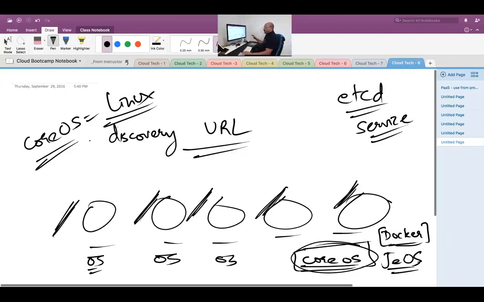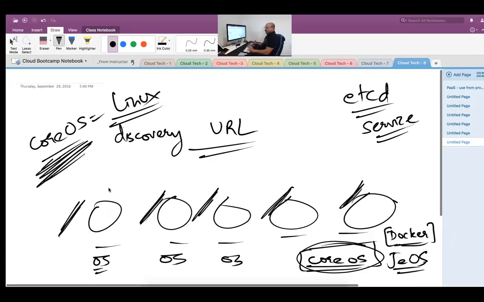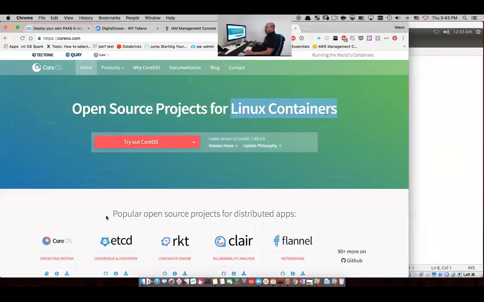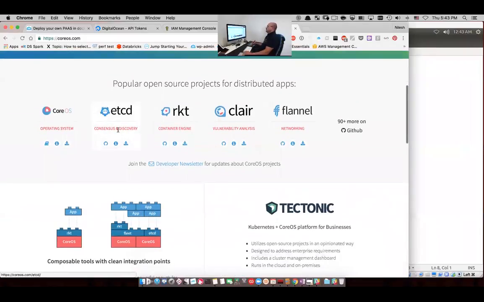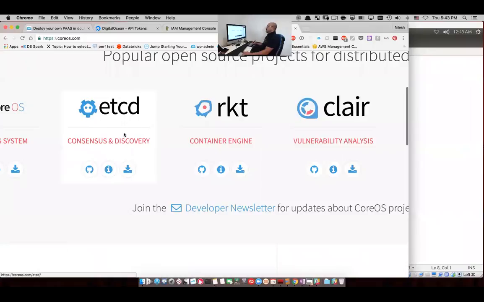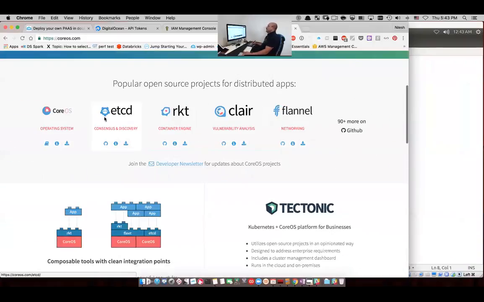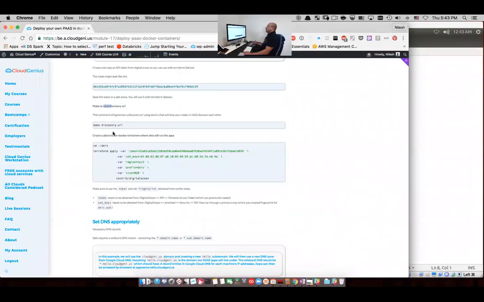We are creating a bunch of boxes, throwing some operating system on top, just the bare minimum OS like CoreOS, and then using the etcd service to discover each other. So this consensus and discovery service, etcd, is what I intend to use in the CoreOS operating system that I will be installing on our bunch of machines that we will create. We'll use 3 just to begin with, because it's an academic exercise.